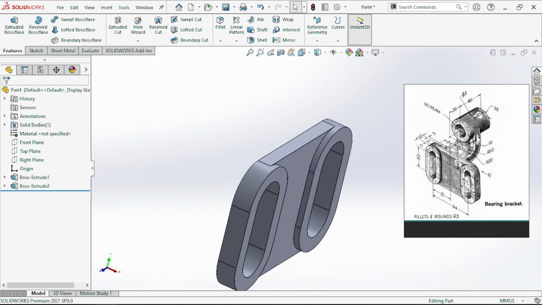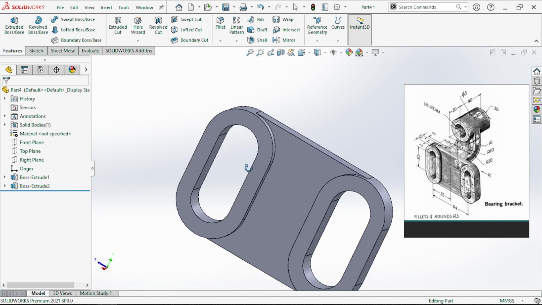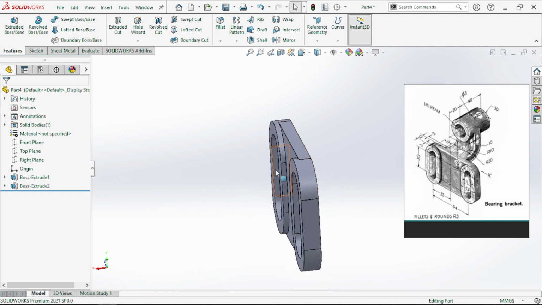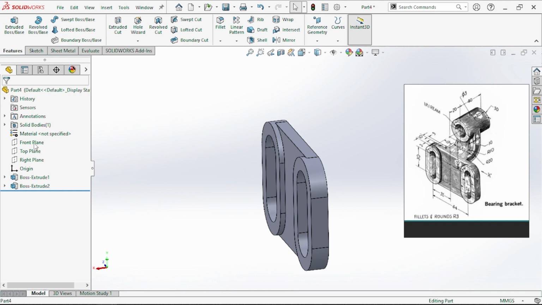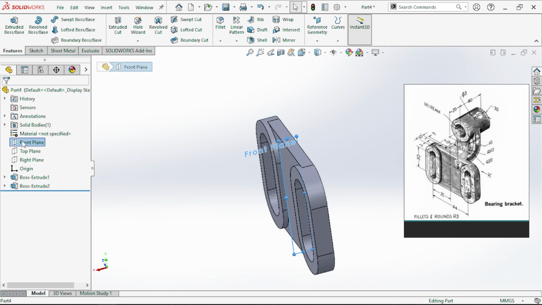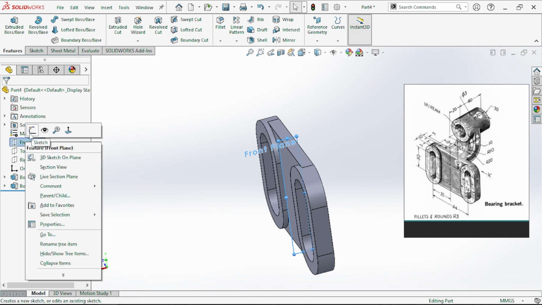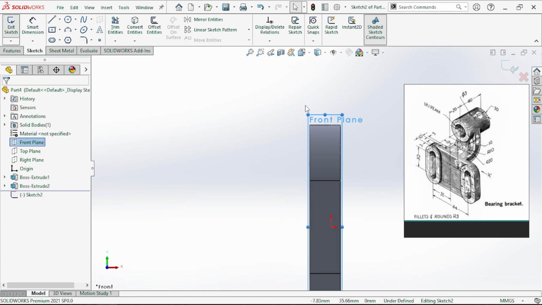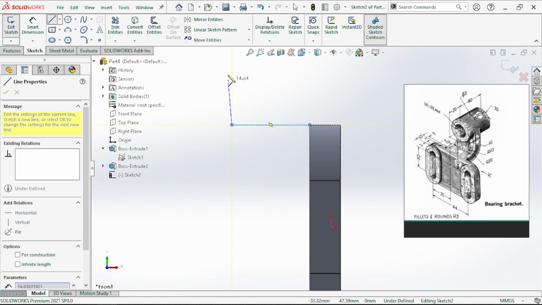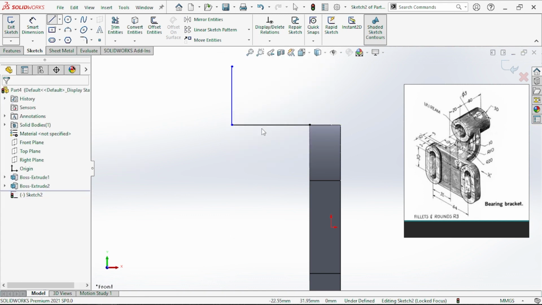Now we will go to the neck portion of this. For creating the neck portion, we will need a perpendicular plane of this base. If we choose the front plane, we will see this is the perpendicular plane of that. So click the front plane and go to sketch. Now choose line over here. We see a point. Just click in and draw a rough shape like this. Also make sure this is horizontal and this is vertical.